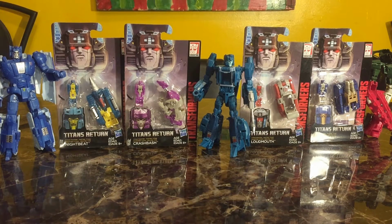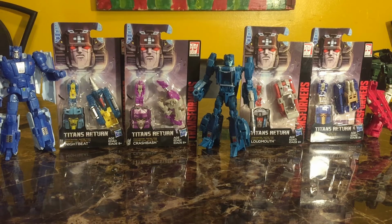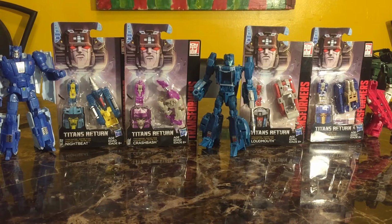Now, the toys are also coming packaged with little vehicles that they can pilot, and if I'm not mistaken, these vehicles can double as weapons for the Deluxe class Titans Master figures. Alright, so I'm going to go ahead and open up these, and I'll be right back.